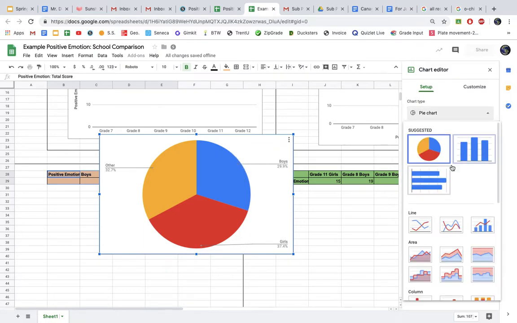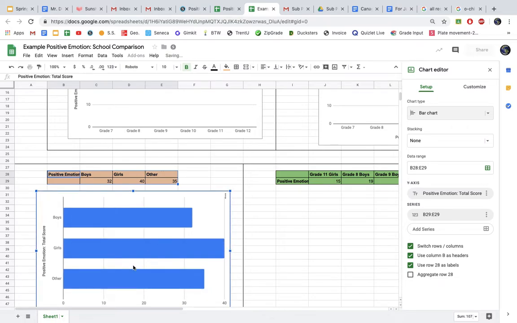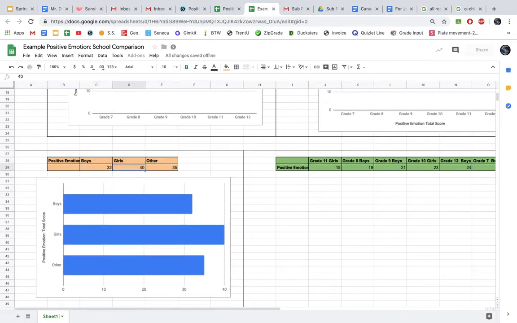So once again, let's go here. We have two appropriate options I think would be good for this one. We could do a bar graph on this style or this style. I'm going to go with, let's go with this one. So here it is. Once again, hypothetical data. This is not real. Boys, girls, other. So based on this, it looks like girls have the highest positive emotion. On average at 40 points, that would mean that every single girl that took the survey was not depressed at all, totally answered positive, and this is what those results would look like.